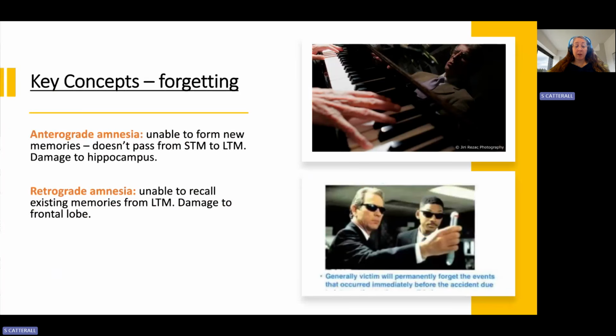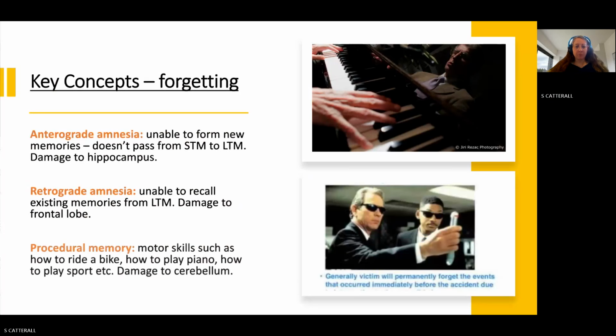We also need to know retrograde amnesia. This is when you forget memories from the past. So you have some damage to your long-term memory. Again, Clive Waring had retrograde amnesia because he forgot certain things like what a scarecrow was for and who Prince Philip was. And this is caused by damage to the frontal lobe. So all our memories of ourselves are usually in that frontal lobe, right at the front of the brain.